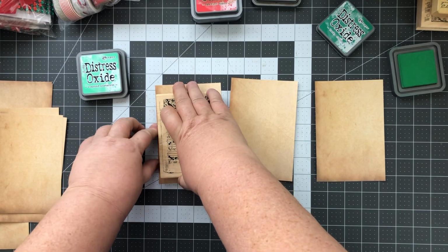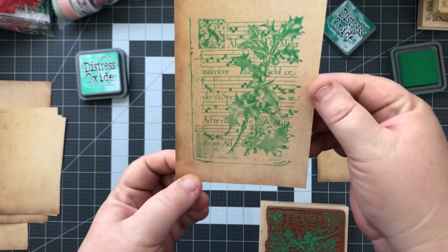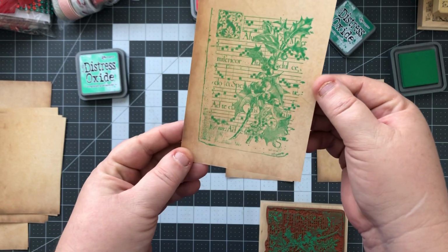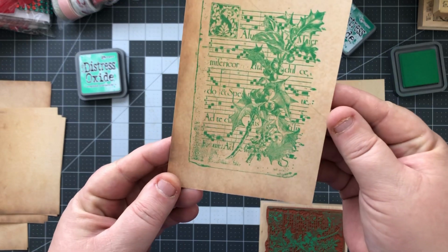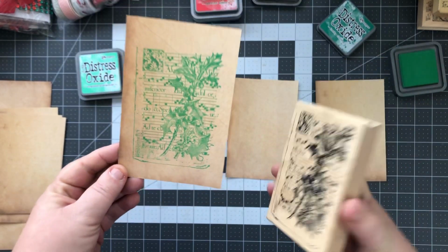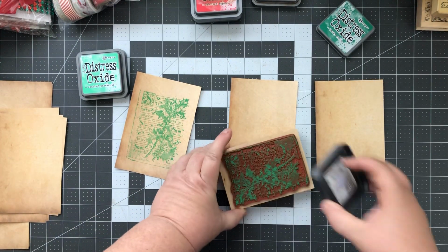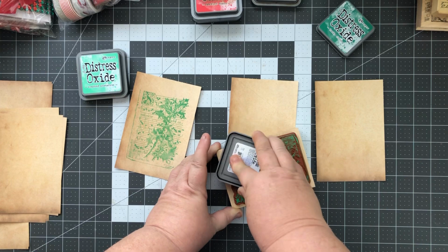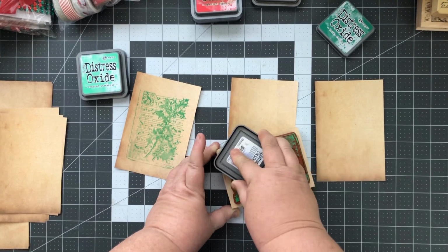Okay, let's see how we did. Okay, so I got it crooked, but that's okay. I can always trim the paper around it. That looks really pretty. I like that. Okay, let's do one more. I thought we could do a couple each, and if we have to trim more paper, we will. Let me see if I can get it more straight this time.